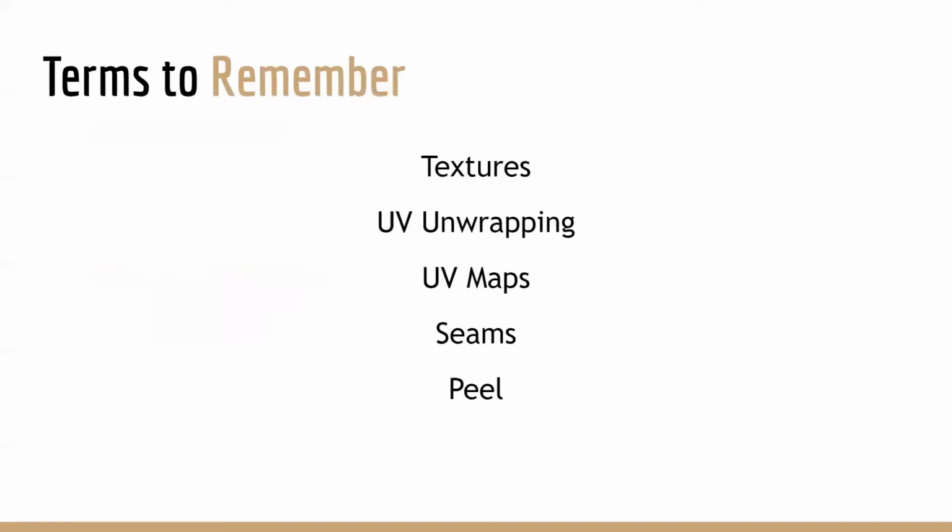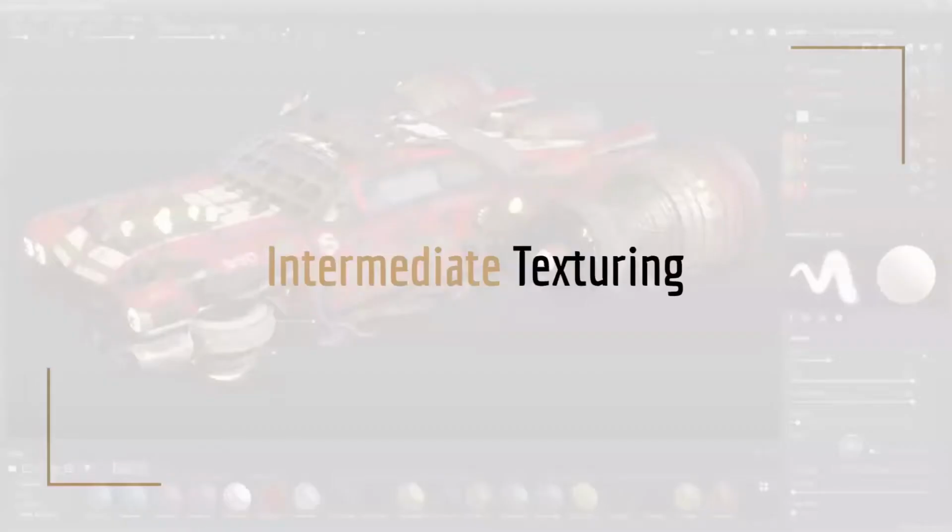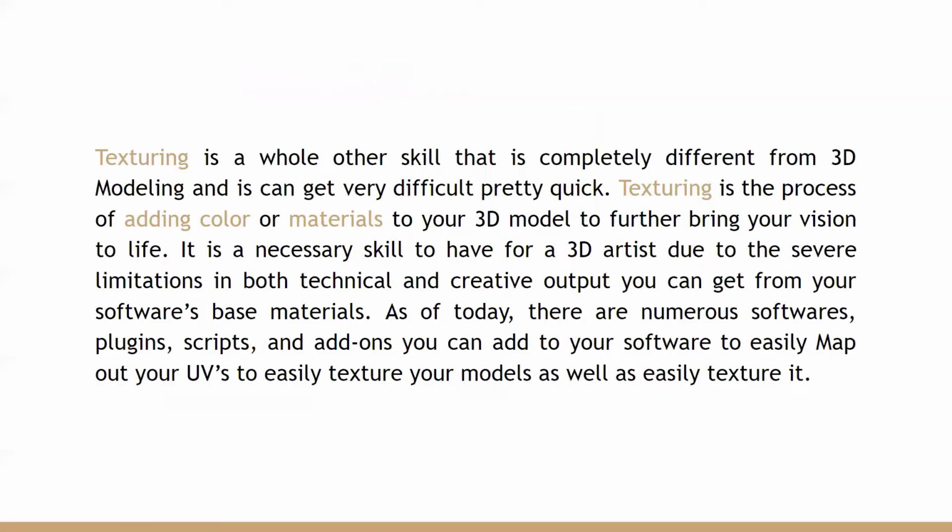So, terms to remember: textures, UV unwrapping, UV maps, seams, and then, of course, peel. No? So, unahin natin, ano ba gagawin sa intermediate texturing, no? So, as we've discussed before, no, texturing is a pretty vital point sa career ng isang 3D artist, no? Very, very important ang texturing.